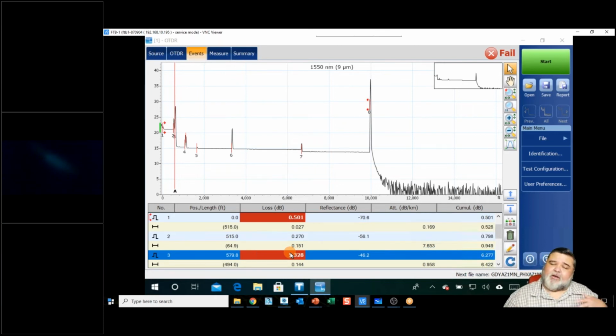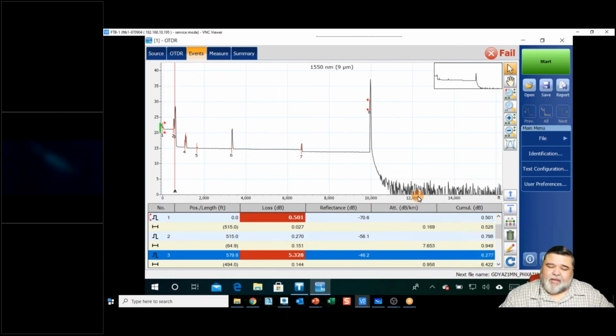Or if I had 1310 on, whether it's a macro bend or not, it's not going to tell you, oh, I'm expecting a 5 dB loss here. This is a tap, and I'm expecting to see a tap, so I'm looking for it. I identify it, and if I compare it to 1310 and 1310 has higher attenuation, then I know it's not a macro bend. But the software is not intelligent enough to do that because OTDRs don't have configuration files and analysis like iOLM does.